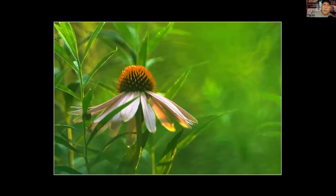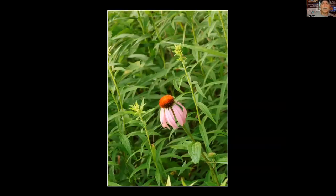This is a purple coneflower, and purple coneflower is similar to the black-eyed Susan, has a textured center in the top, and then it has evenly spaced petals all the way around, kind of like this one here. Some of them will look like this, most of them like this, they kind of just droop down from the head straight down to the ground. And again, 99.9% of these flowers look like that. But when I go into that field, I'm not looking for the standard shot of a purple coneflower. I'm going to find something unique about the flower before I photograph it.